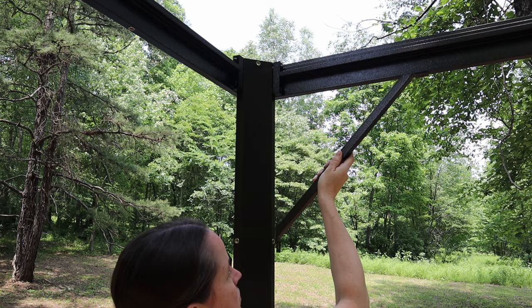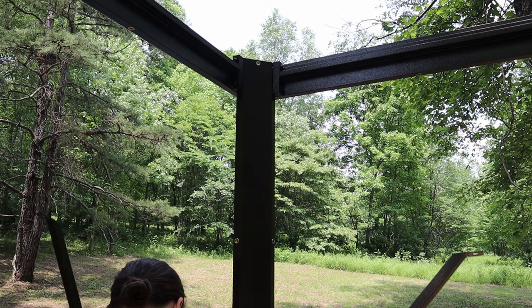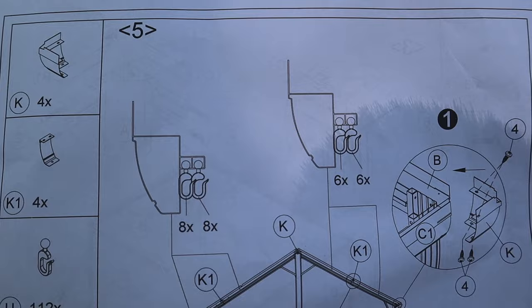Next are the actual corner support braces, H, and you are going to use two number ones on each of these. All right, two things we like about Yoleny over the other manufacturer's gazebo that we installed before, on the instructions.